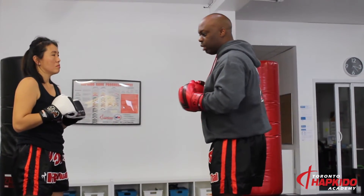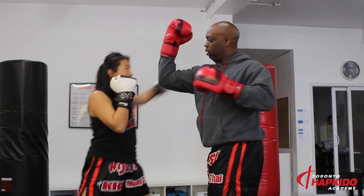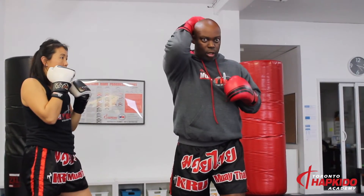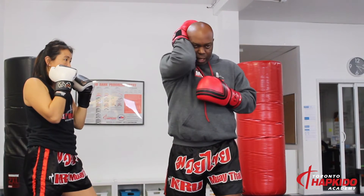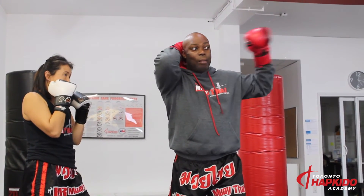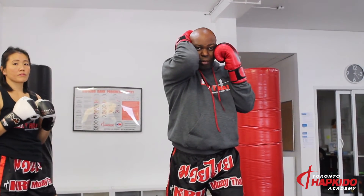Another common mistake with the cover block is it's not a karate block. At the beginner level, we run the mistake of trying to block the hook this way, and I still get hit. So one more time: my cover block is grabbing the back of my head, making sure that my forearm and my bicep is flushed against my chin, my elbow pointing down — not this way, pointing down. And most importantly, the other hand is also protecting my face.